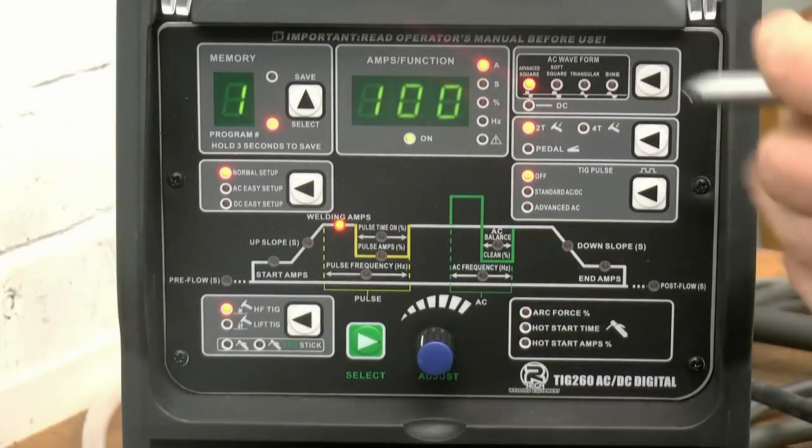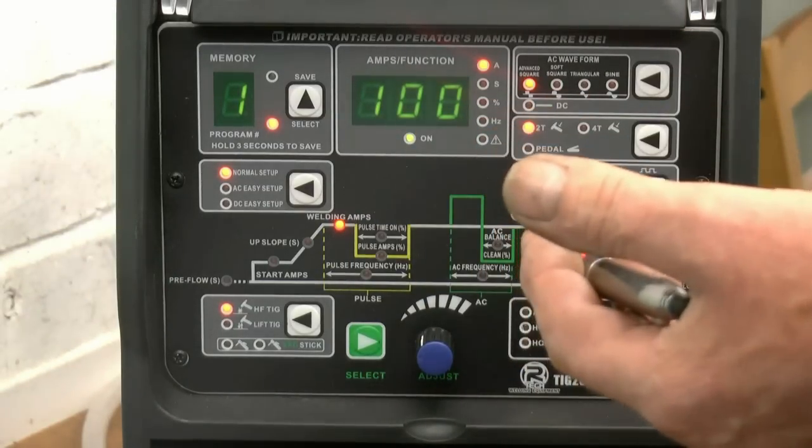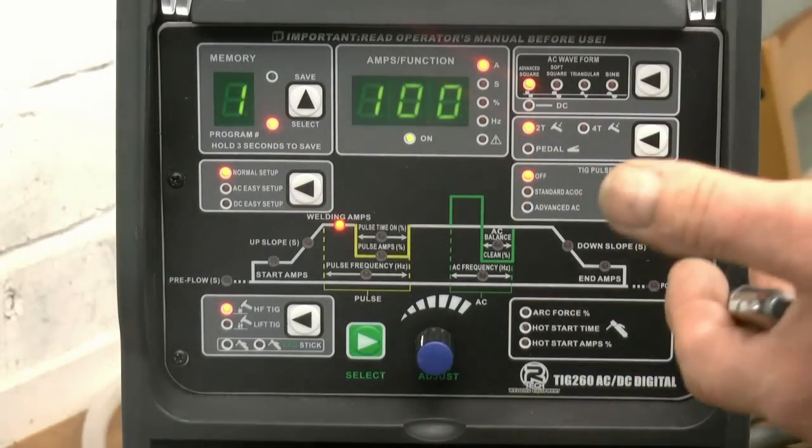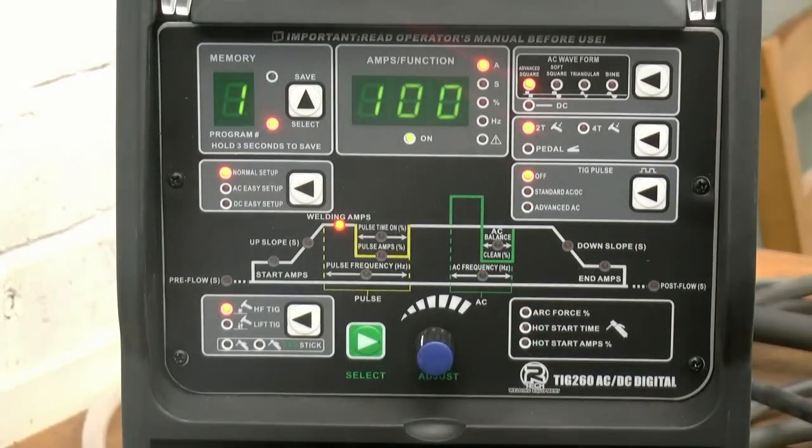The first thing you notice is all the lights turn red. It goes to a test sequence just to show everything's working. The second thing you'll notice is there's no cooling fan noise. This new generation of welders is fan on demand. The fan doesn't start to run until you actually start welding. When you stop welding, it continues to run for roughly a minute just to cool the welder down.